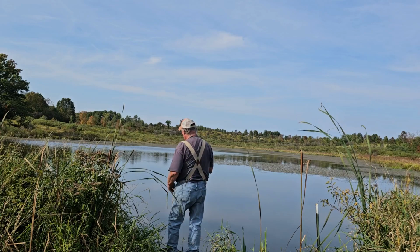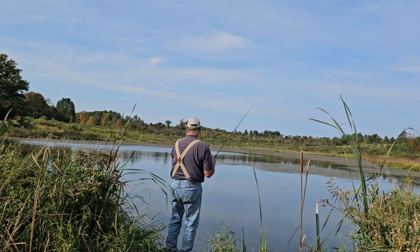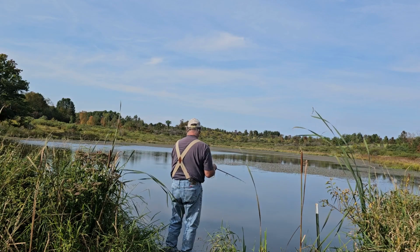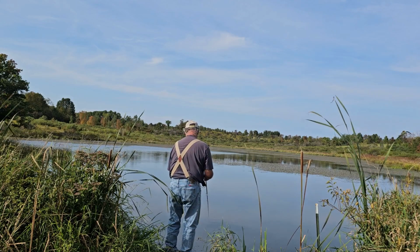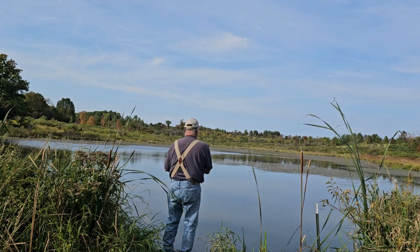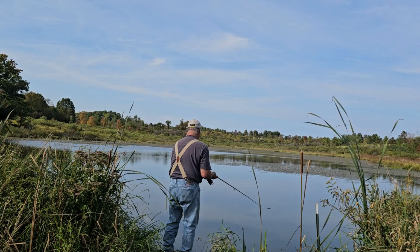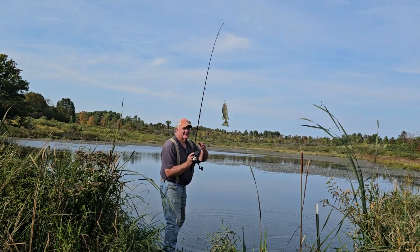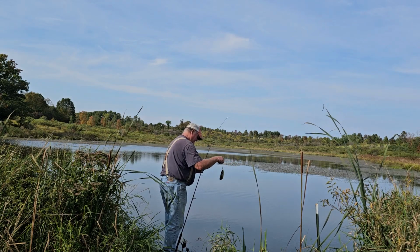All right, for reference, I was about 10 foot short of the weed bank. So this is just not casting at all. It don't matter. Catch fish anyway. Easy, bud.